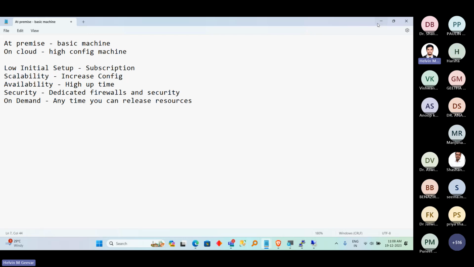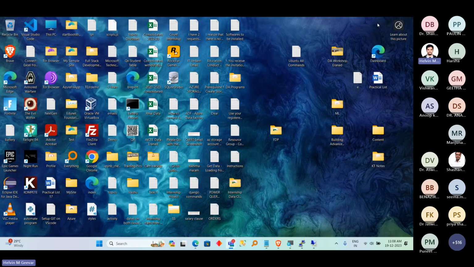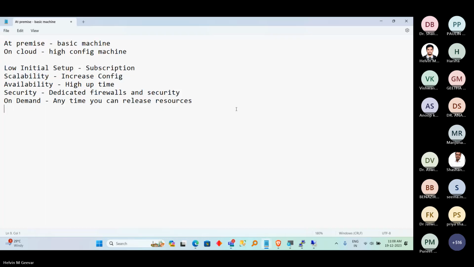The first point here is, Linux servers work on CUI, and the Windows operating system we use is GUI. That is why it could easily copy paste. So if you want to send some file to a Linux server, then you have to use something called FTP, file transfer protocol. You have to use an FTP client to send files.